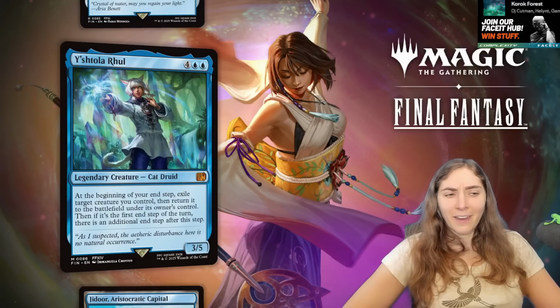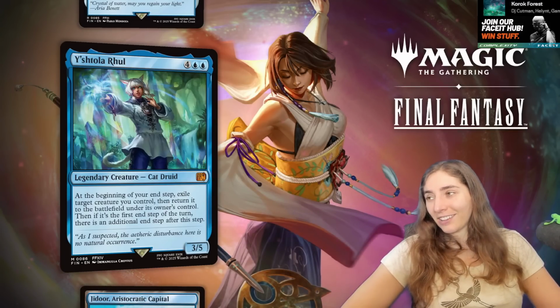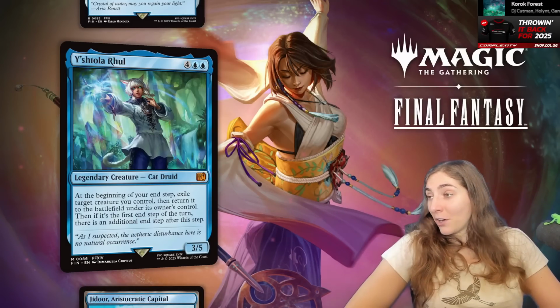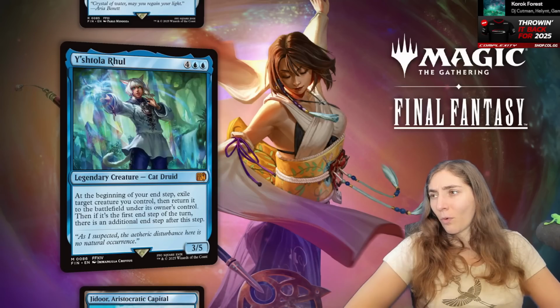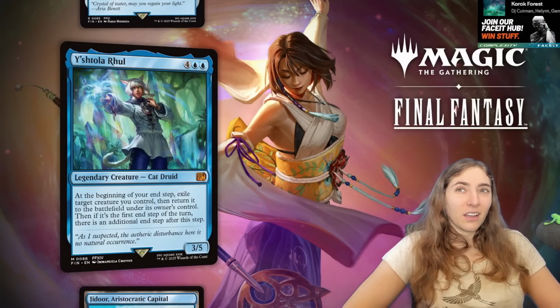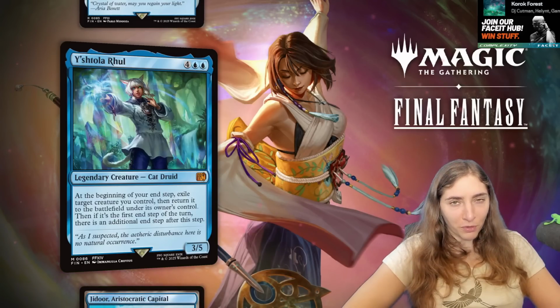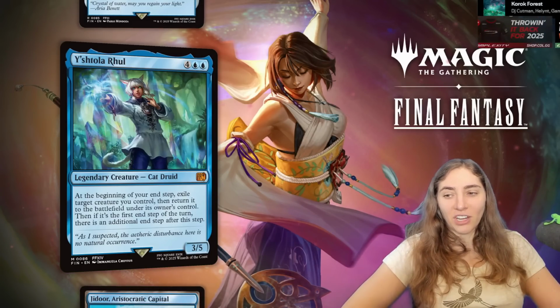So for end step triggers, including her own, you get to double them. So whether that is Bator kind of things that are like, you bring things back in the end step, or with Ishtola Rule, it's you blink something. This seems pretty great. I think it's kind of like a Turbo Thassa. It costs more mana, it's more removable, but it does do double. Yep, blink plus end step shenanigans.